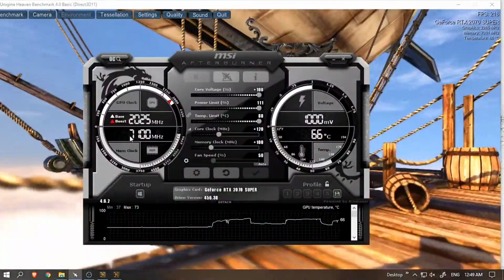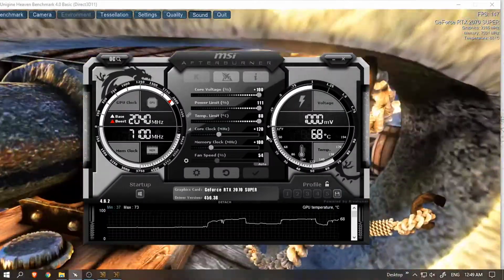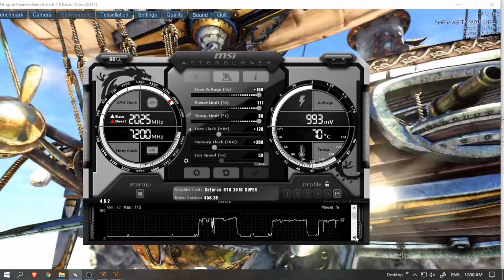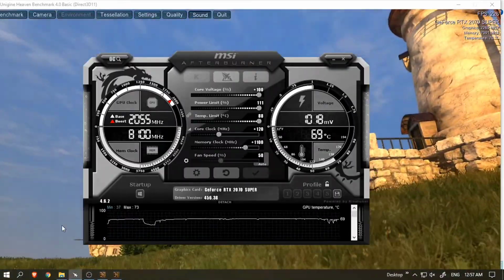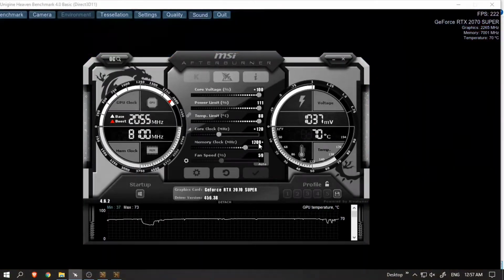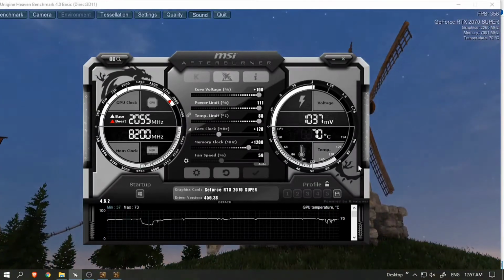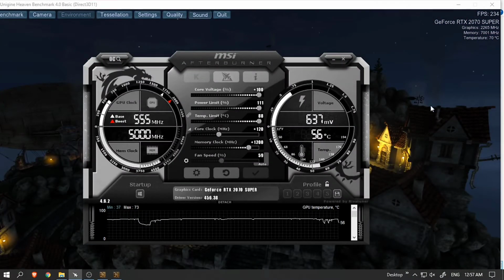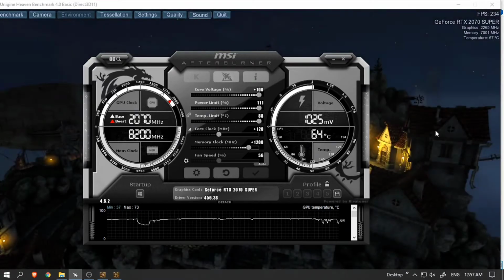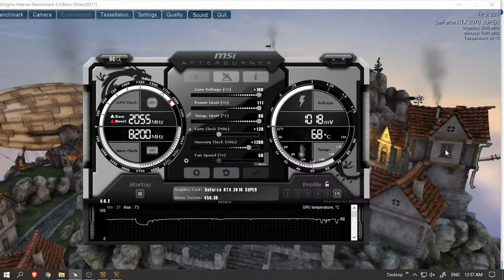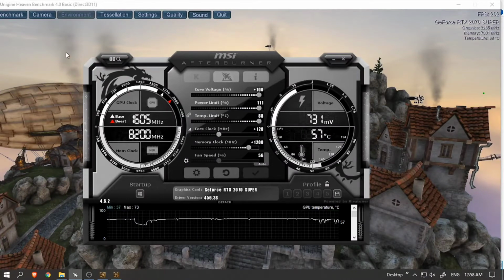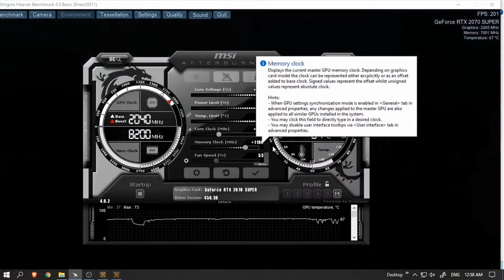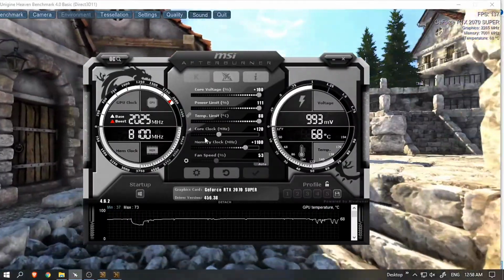Memory clock speed generally goes very far, so you can perform the incrementals of plus 100 MHz and see if it is stable in the Heaven benchmark and basically repeat the same process. For me, everything was fine till plus 1100 MHz, but when I set it to plus 1200 MHz, I started noticing that the Heaven benchmark started hanging, which indicates that the plus 1200 MHz is just too much for my card, and when I set it back to plus 1100 MHz, Heaven benchmark was back to normal. Again, for the purpose of this video, I will settle down for these settings, but you can even go further with smaller incremental steps from now on.